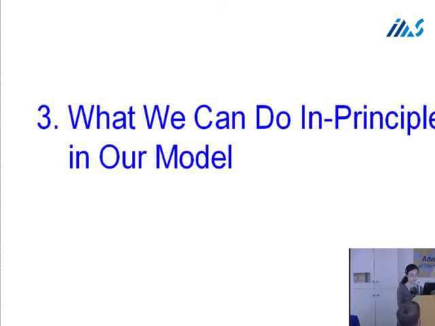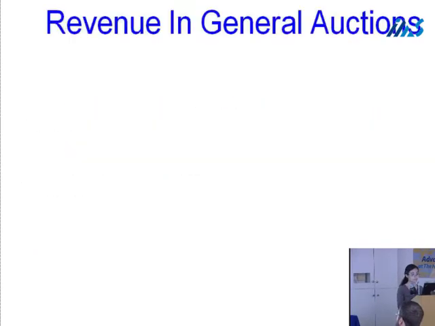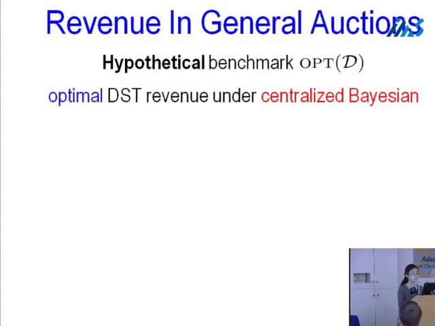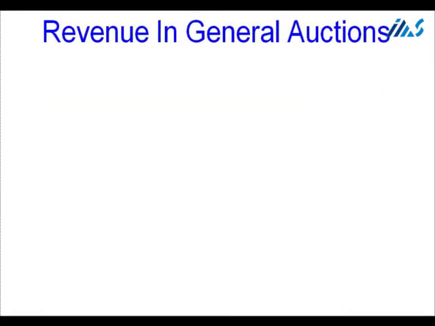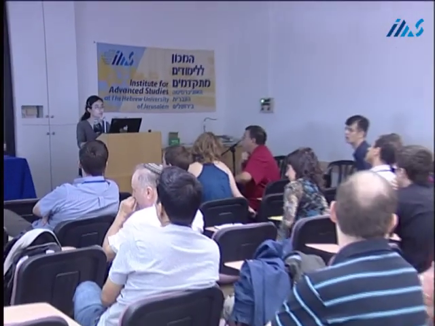Yeah. Could you go one slide back? The way I should interpret the one slide back? I couldn't. Sorry. Okay, so the way I should interpret the delta theta minus I component of the strategy is that this agent is saying, I'm announcing I'm type theta I, and my belief is delta of theta minus I. That's the interpretation.